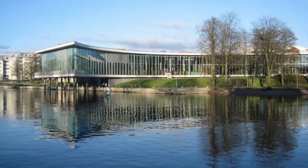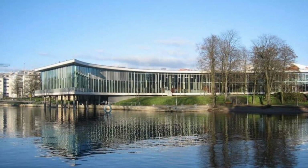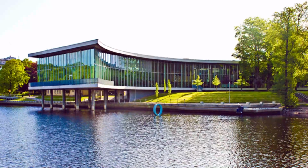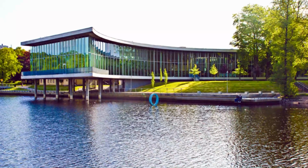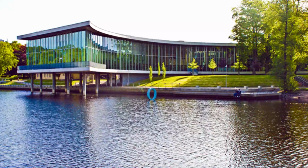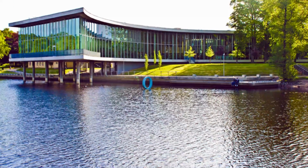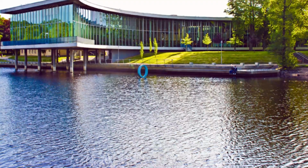Number 10. Halmstad Stadsbibliotek. And if your idea of a perfect afternoon is spent buried in the pages of a good book, you could do a lot worse than the modern city library. This glass and metal construction is hard to miss, jutting out from the east bank of the river between Kapsylen and Flottparken. There are English-language titles, magazines and newspapers, and even couches if you want somewhere to take a load off for a while.